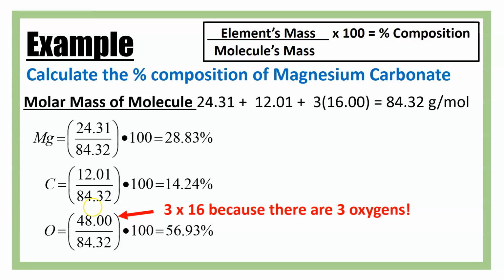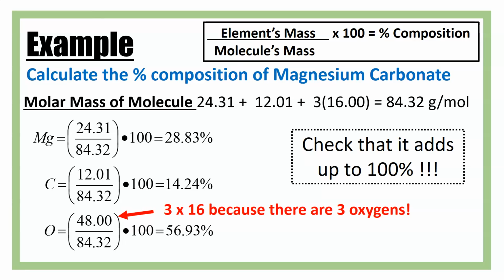At the end, I suggest you check to see that it adds back to 100, or almost, based on the rounding. Everybody always says, wait a second, if you found the first 2, couldn't you just subtract from 100 and find out what the last one was? And yes, you can. However, if you made a mistake in one of these parts and then you subtract, you're going to get the last part wrong too.